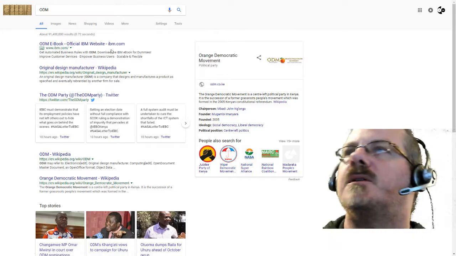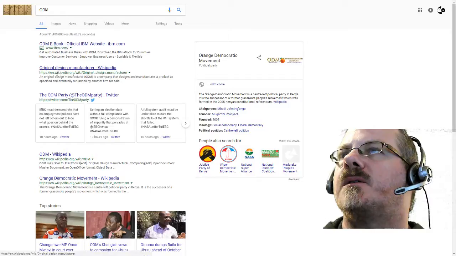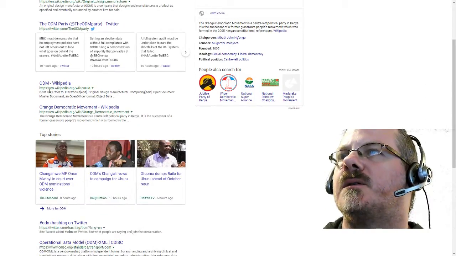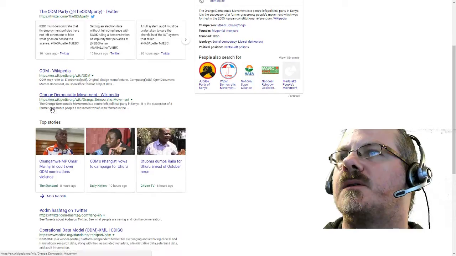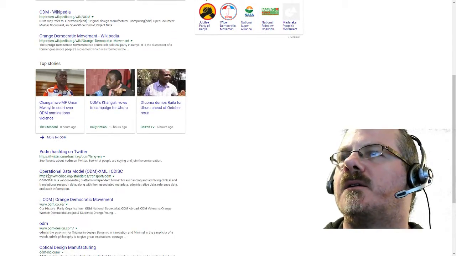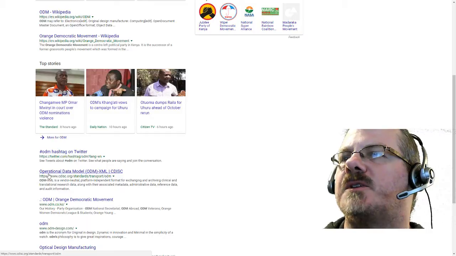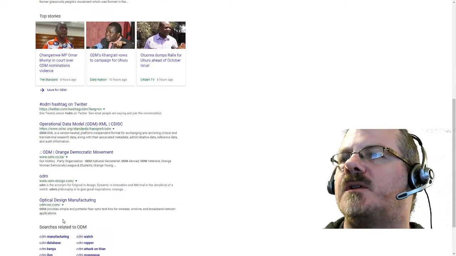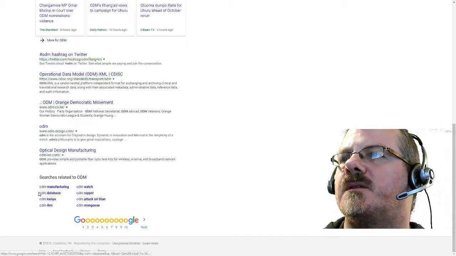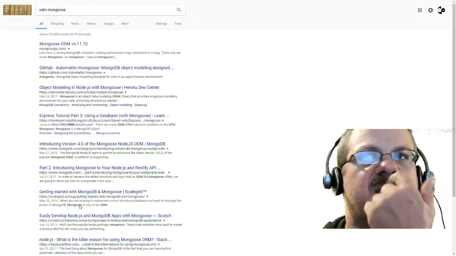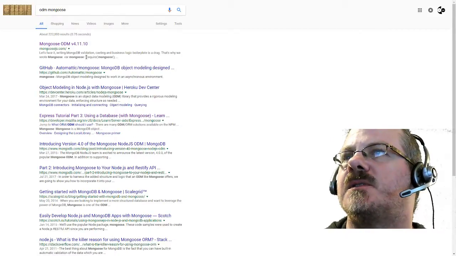Should have kept module in the term too. That's probably it. Operational data model. ODM, Mongoose. Says we are on Mongoose right now. Object modeling.